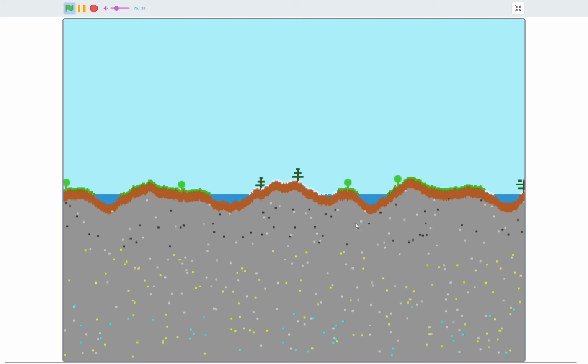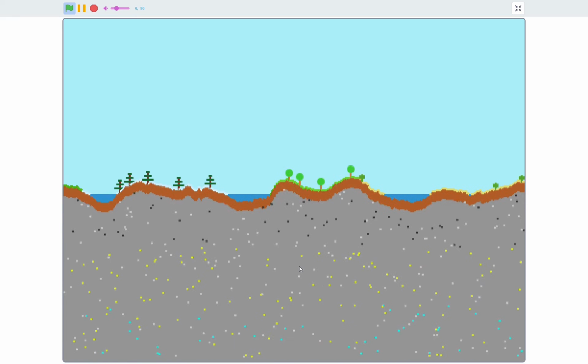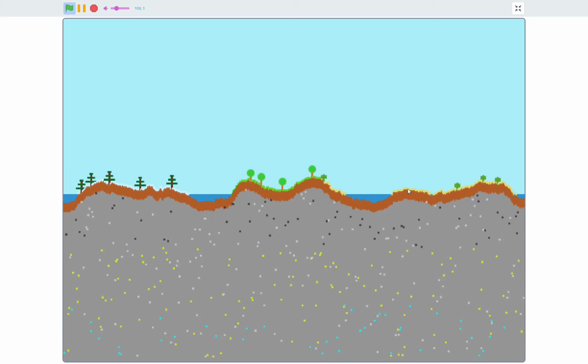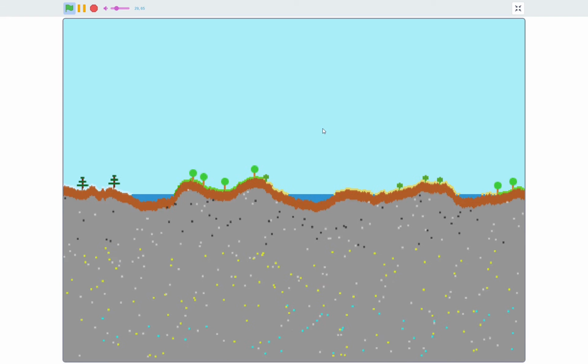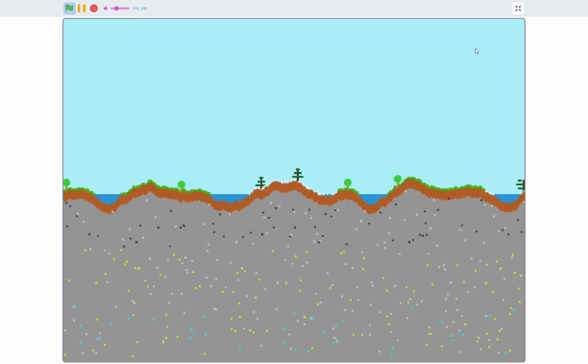So now you see we have a nice distribution of ores. We have coal at the top, and diamonds down at the bottom, and gold toward the bottom, and iron all around. So you can play with this distribution how you like. I am simplifying it, like I said, for this, just to show you the concepts. But I do encourage you to add your own ores and distributions.